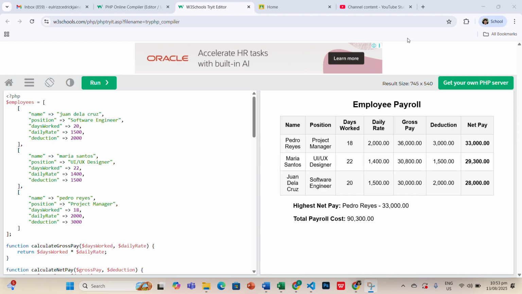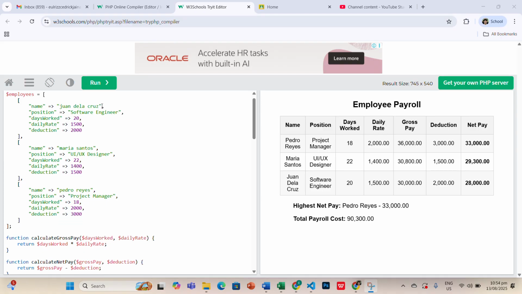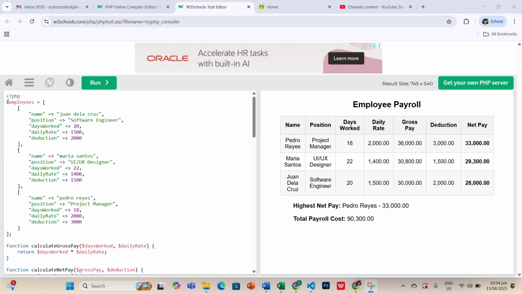Now I'll explain my code, which is the activity for the employee payroll calculator. First I have a multi-dimensional array, or associative array, of employees, which has multiple keys: name, position, days work, daily rate, and deduction, and their values.